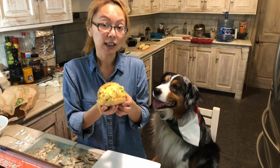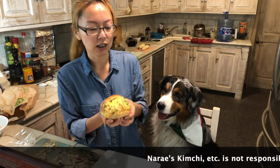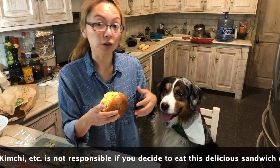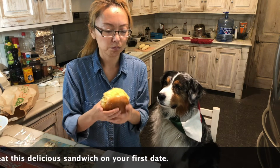There's no way you can eat this pretty, so don't eat this if you're on your first date. Just eat at home alone, preferably, or with your dogs. And they'll love it if you drop some food, whatever. So let me just taste it.